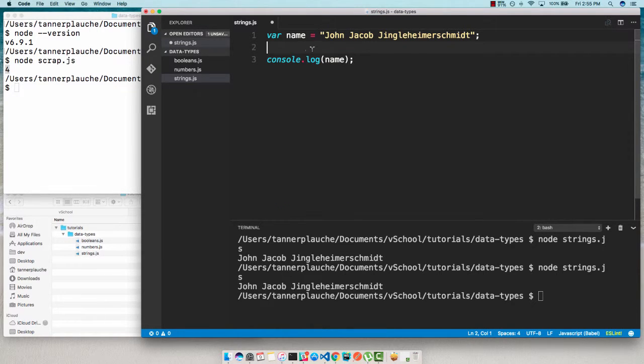So to recap, we can see that this is a variable, and we know that this is JavaScript code because it doesn't have quotes around it. A string is human language. It's something that can be visible on a computer screen, like a website, and it has quotation marks around it. And that's all a string is. It's text with quotes around it.